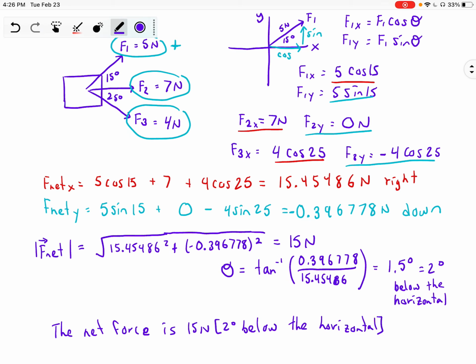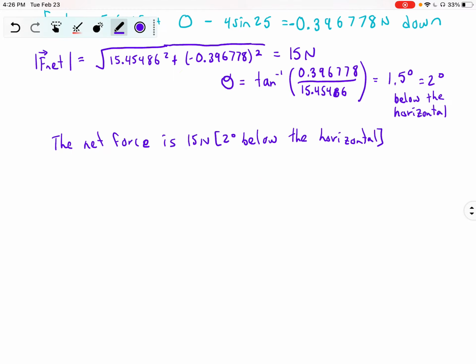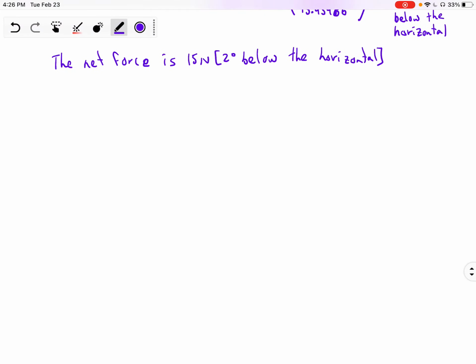And of course, in momentum, this comes up when we're doing two-dimensional conservation of momentum. You're going to be finding the total momentum in the x direction and the total momentum in the y direction, and then putting those values back together again. When we go into electrostatics, which is module 3, you're going to be combining forces on a particle. So for example, this is something where this might come up.